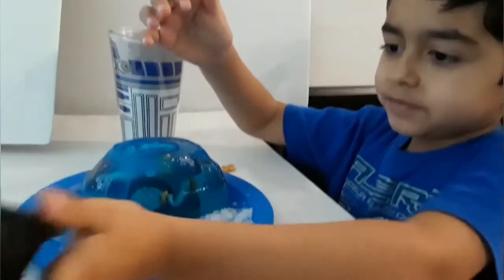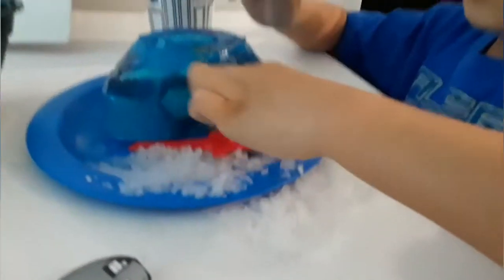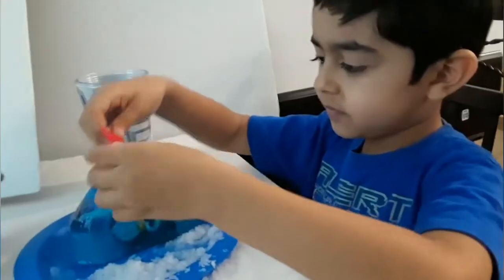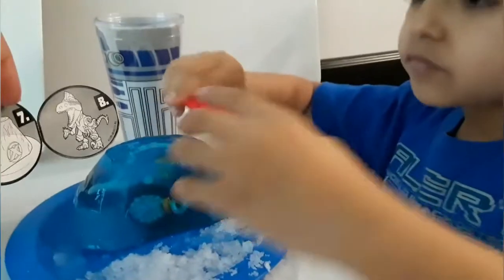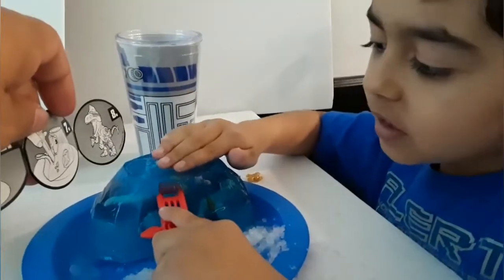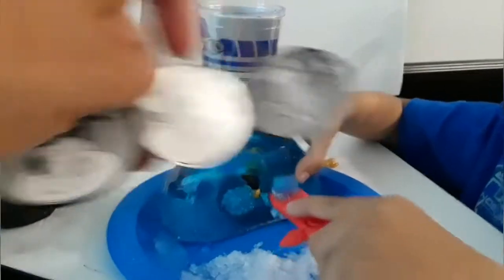Whoa. Sweet Jesus. So this is the contents inside. Well, you can't see it because it's so dark. But it looks like a mini volcano mountain. Hence this fire volcano, ice volcano. So now step seven is to what? Cut it out. Okay, step seven is to just chop it up with the tool.